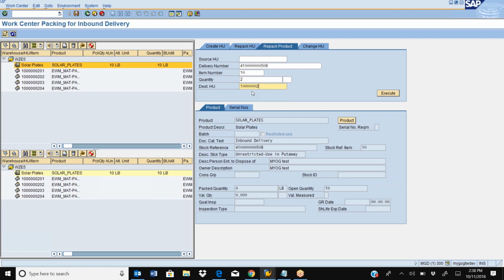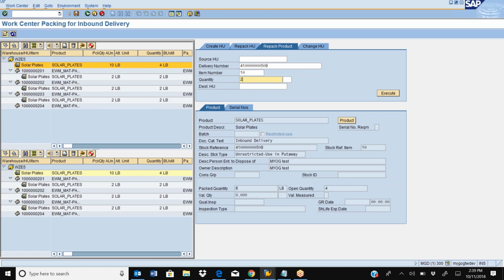And for the sake of this demo, we're going to fast forward through this process a little bit so you don't have to watch me go through my SAP GUI, because that obviously is not super exciting. So here you can see we got 2 units into each of our handling units. This is going to be the last one we're doing right here, and you can see that list populating on the left there.